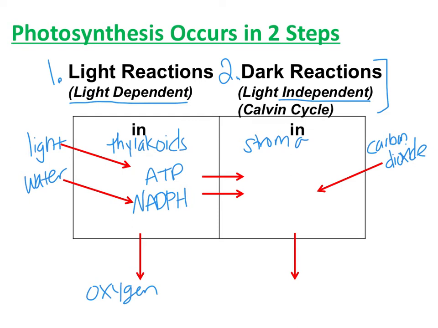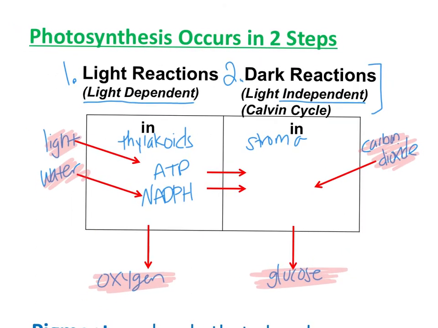Also, the entire goal of photosynthesis is to make sugar, so that is an output. So essentially what we have in photosynthesis, we've got some reactants, which are light, water, and carbon dioxide. Those 3 are all required for photosynthesis to occur. And the products, what gets made, are oxygen, which is garbage, and glucose, which the plant will then break apart in respiration. Now a bit more on pigments to conclude this intro video.